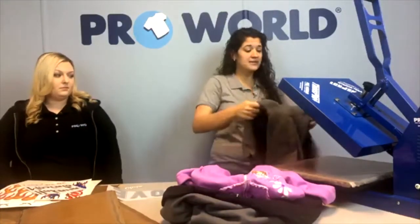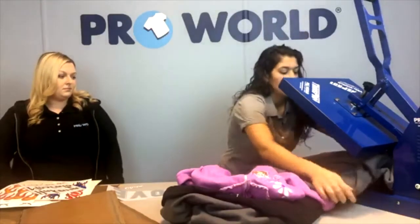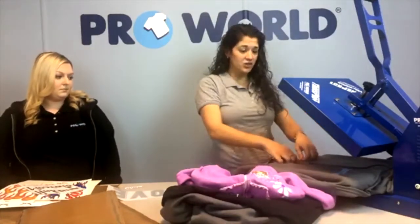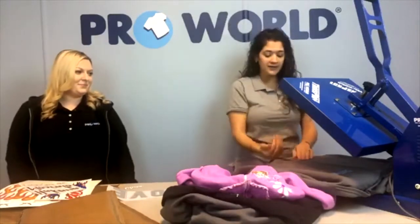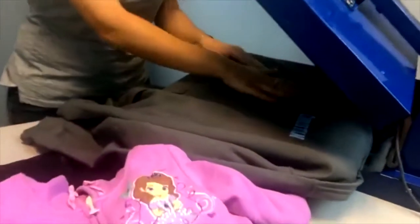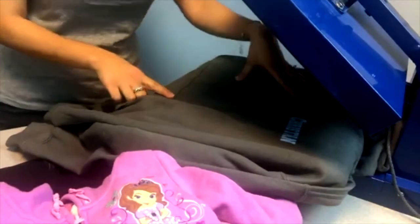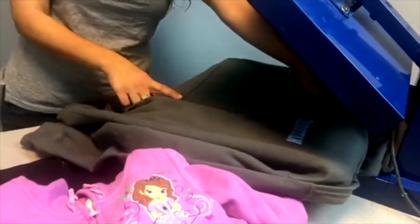Why? Because when you lay this down, this is so thick and has an edge to it that when you press it down, the very first thing that your top platen is going to hit is this ridge. It will not be your transfer. So if this is in your way, your transfer is going to be affected and it's not going to give you a smooth, clean, even print.